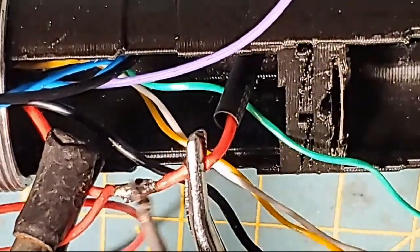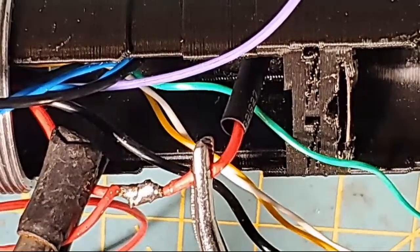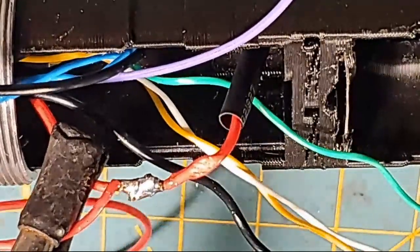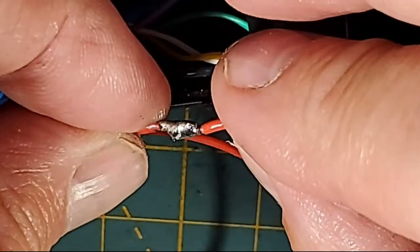So electricity in a direct current circuit runs from, ooh, that's pretty. Oh, too bad nobody's here to see that. Oh no, we still got some viewers on. That was a pretty solder right there, ladies and gents. That wasn't too bad. I know it looks kind of ugly there zoomed in, but that is actually a nice merge right there.